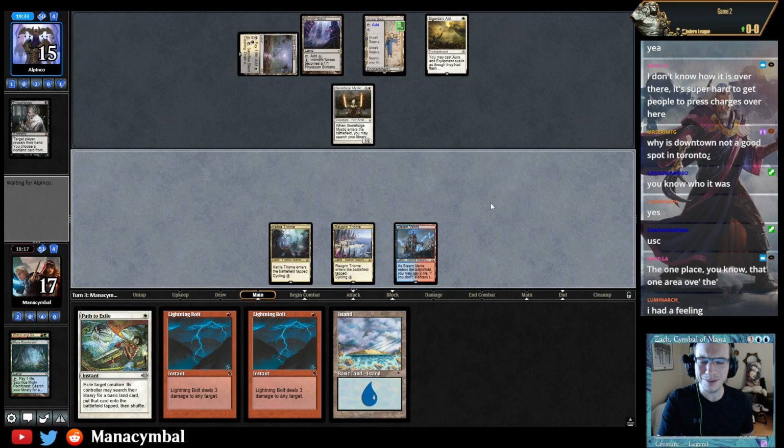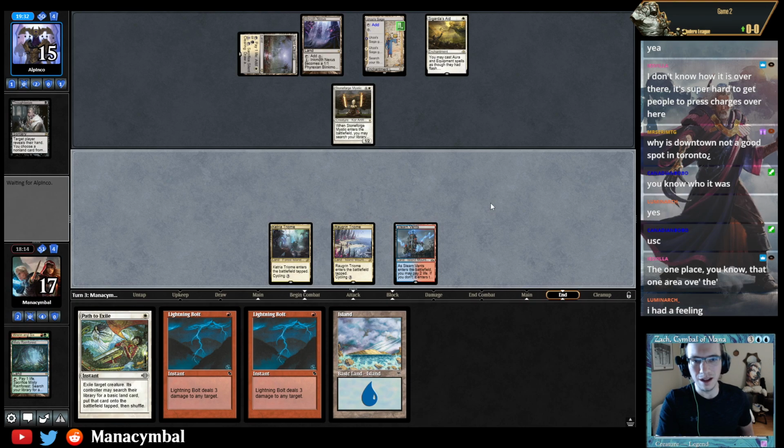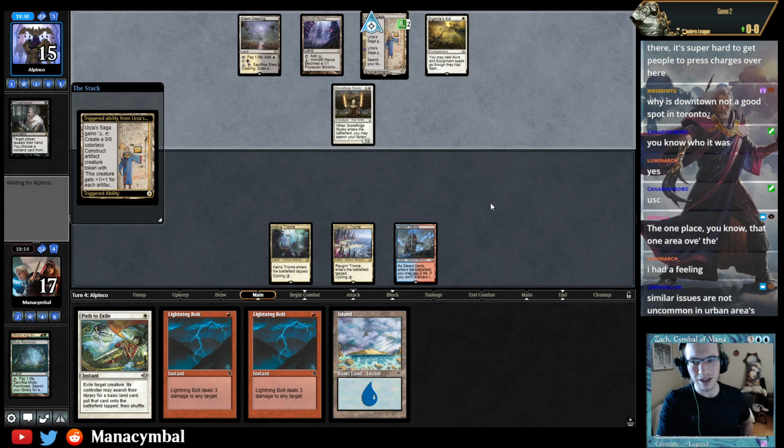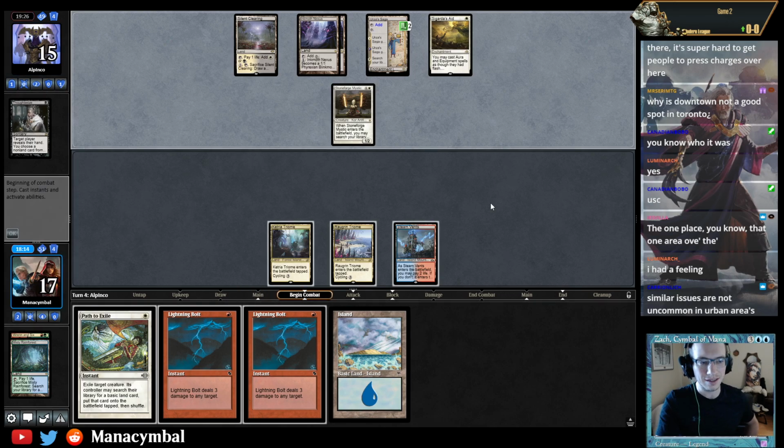They took their Wrenn and Six, which is really annoying, because this is going to be the hammer time match I was talking about, where now they have the hammer, they have the Sigarda's Aim, they just never need to cast it.